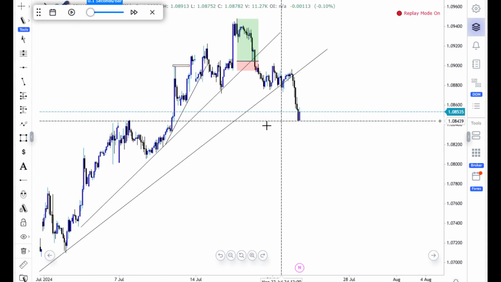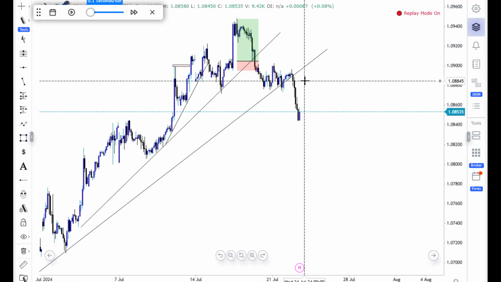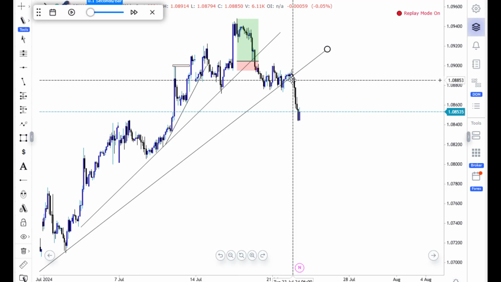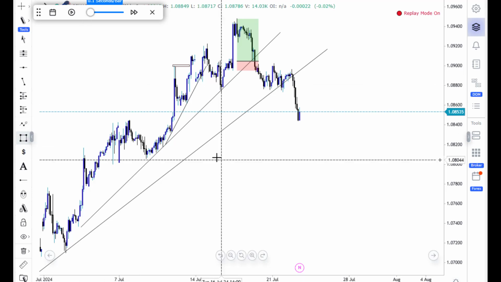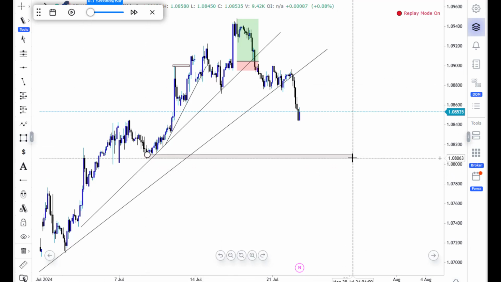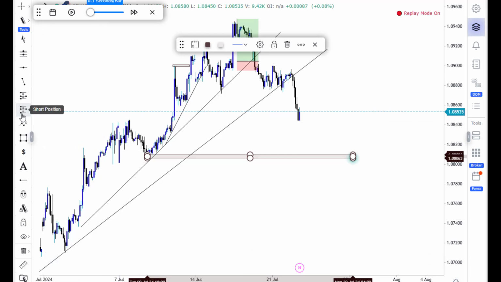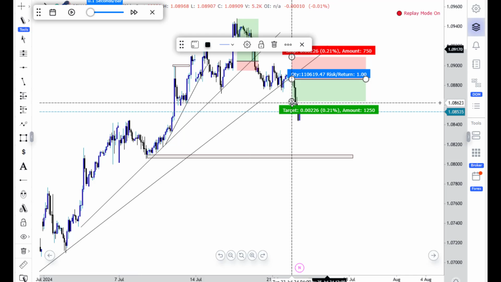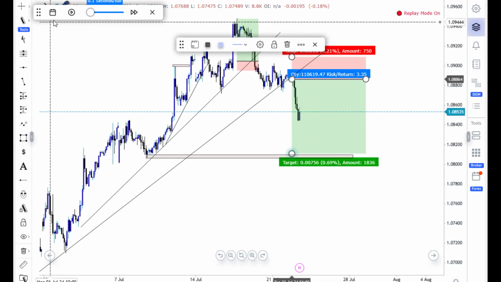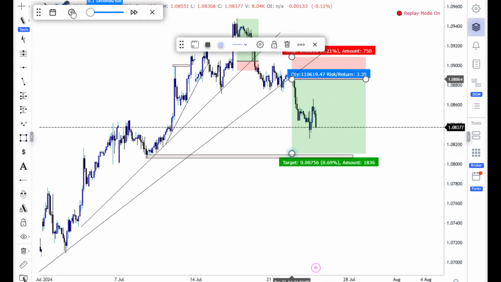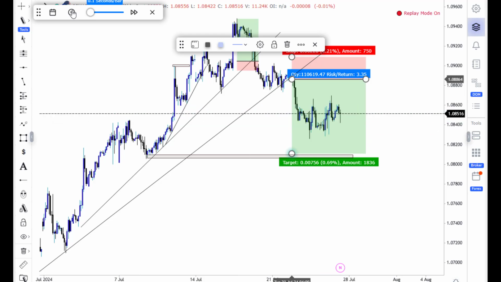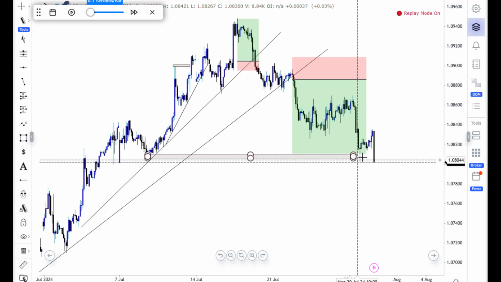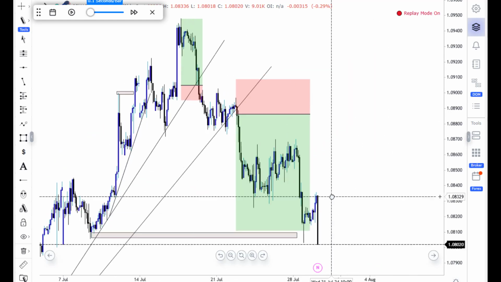Now there are people who are going to sell directly from here, just aggressive entry. They'll just take their short trade because it has broken, and maybe target zones like this previous low here. Now this is just a complete strategy. I'm not just talking about trend line, but I'm also talking about the breakout strategy, right? While others could want to wait for price to maybe come back and retest, so it's just about knowing the kind of way you want to trade. Now you see how price got rejected here, right? So that's just a major way of trading.